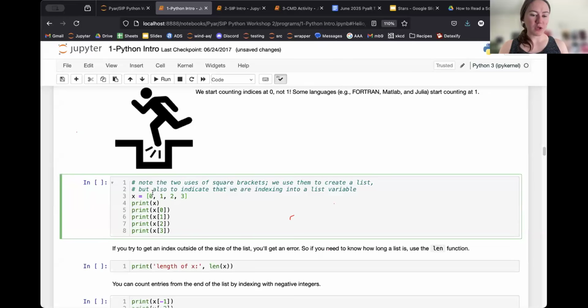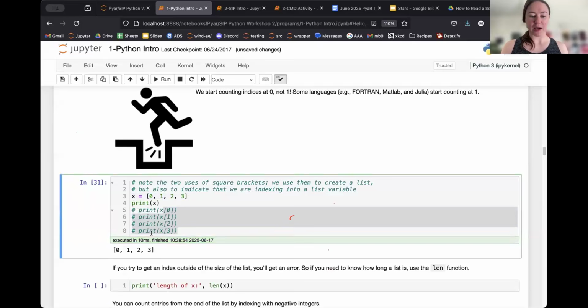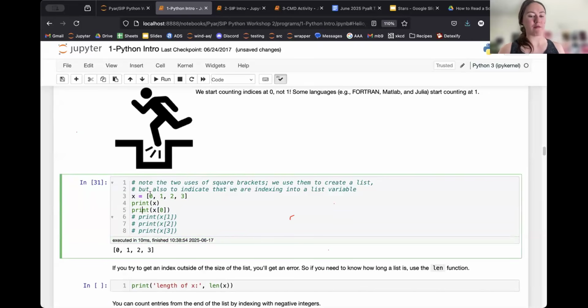What I'm going to do is take my variable, and let's just print this out first. I'm going to comment these all out so we just see the output of x. Okay, yes, x is a list of integers: 0, 1, 2, 3. Okay, what if we want to get at the first? What if we just want this value of the 0 and not have it be part of this list and just know what it is?